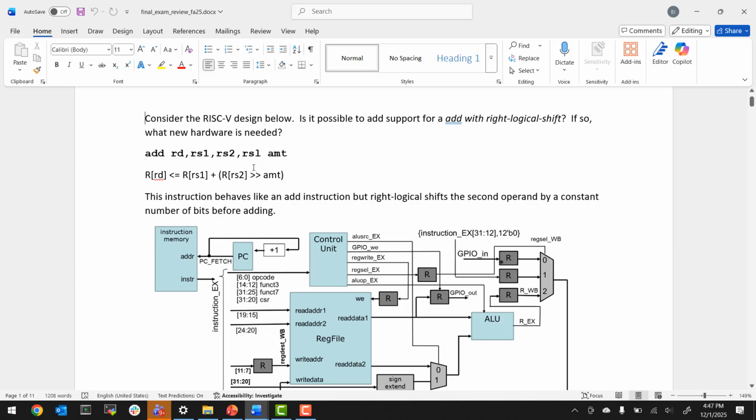This is a proposed new instruction that's an add instruction, but instead of just adding 2 operand values, it will first shift the second operand by a shift amount that's given in the instruction. By the way, the ARM processor has this. That's where I got this idea from. Any idea why you'd want to do that?